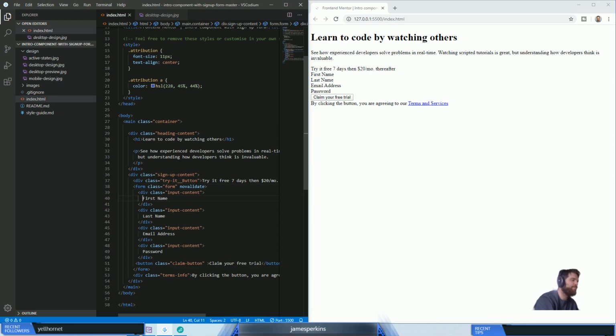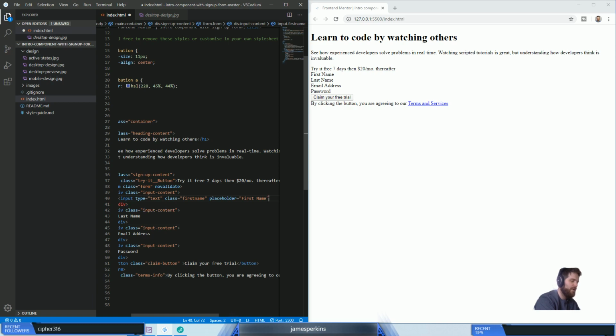I guess the easiest way to do this is to set this to an input type of text and then add the class name. I don't know why I'm trying to write class names like first name. That's because I'm thinking of the words first name. And then we'll set the placeholder to first name, and then we'll just close that out.